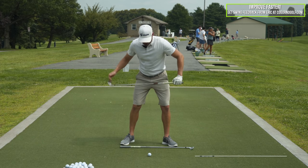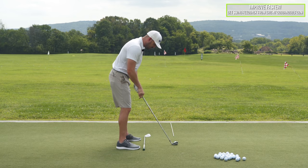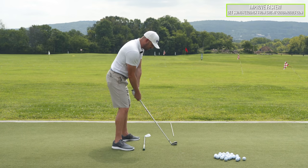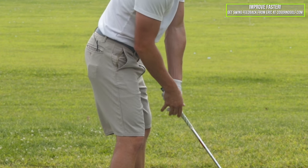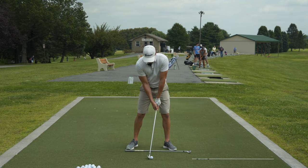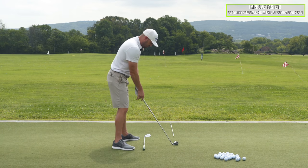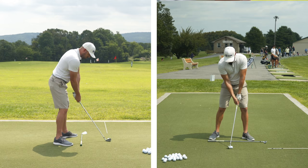That's going to make my knees, hip, chest, and shoulder be closed or a little bit to the right of the target. So setup positions: foot's pulled back, foot and toes and knee flared out, hip and shoulder back. As my right shoulder pulls back, you'll note from down the line that my right arm is going to be a little bit more bent and under — you should be able to see my left forearm above my right arm. I've got my handle forward just inside my left thigh, and the handle here is going to be forward and raised slightly.